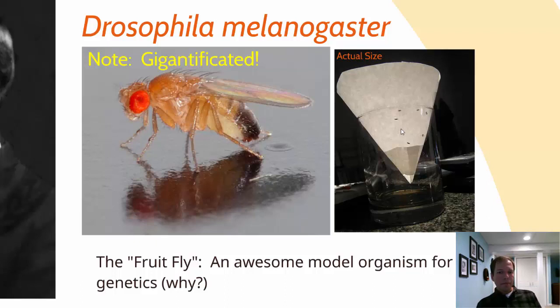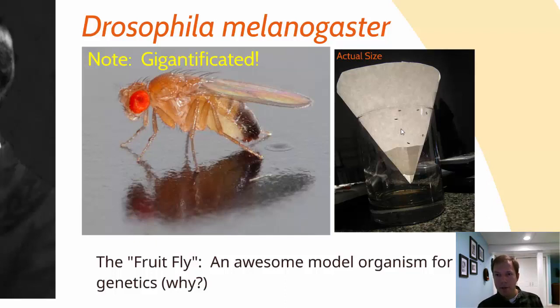They are going to have inheritance patterns which are going to be a lot closer to humans. So it's better to study an animal if you're trying to understand how it is that human genetics work. But flies are great because they have 4 chromosomes. So unlike plants, which may have hundreds of chromosomes, unlike humans, which have 23, flies only have 4. So it's easy to figure out exactly what each of those chromosomes do and which genes are located on which chromosomes, because you just have less choices to begin with.